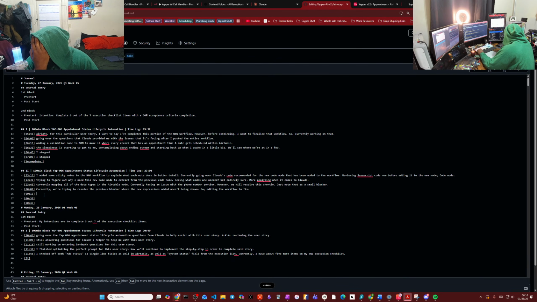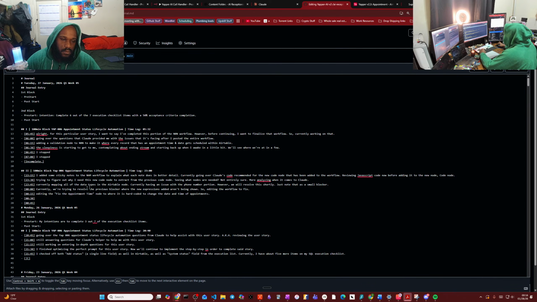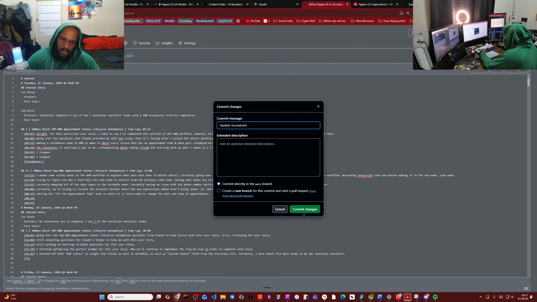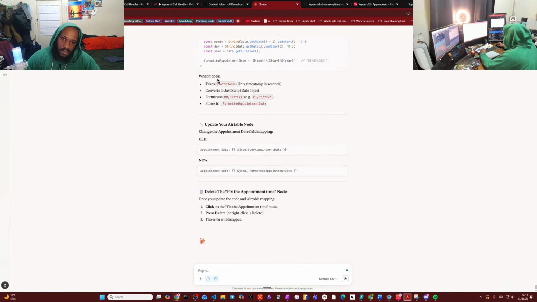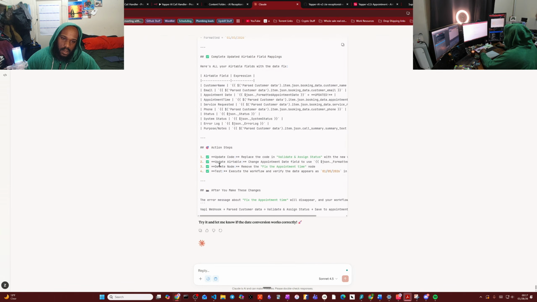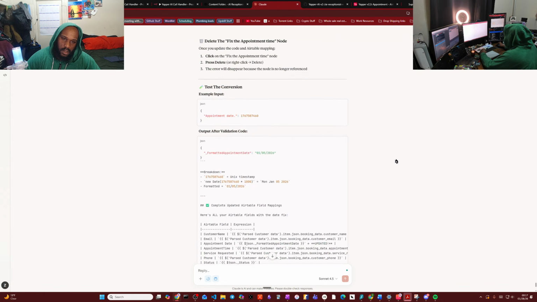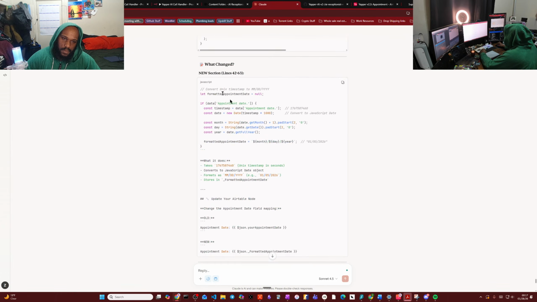Editing the fix appointment time node to where it is hard coded to change the date and time of appointments. Okay. What change?